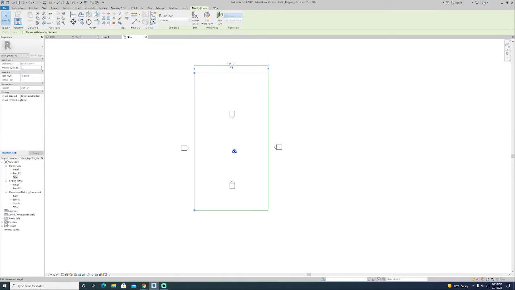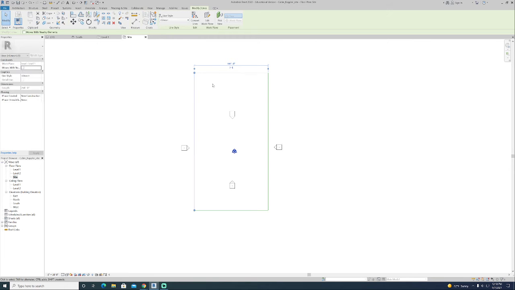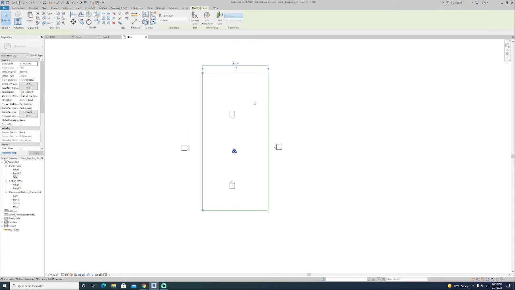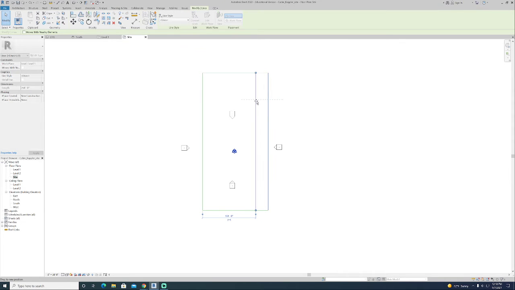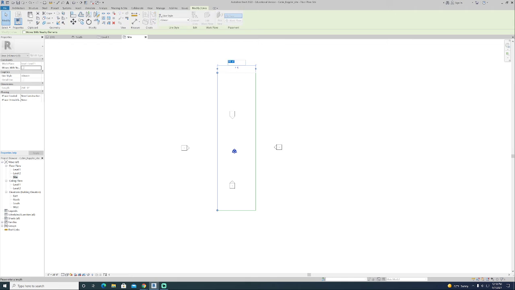All right, but we're noticing that the number is blue, which means it's editable. So if I pick that side line, I can change the distance between this line and its parallel line over here that the computer's picking up as a temporary dimension. So we can just move those lines closer to each other, or you can pick one and click on that number and change its definition.